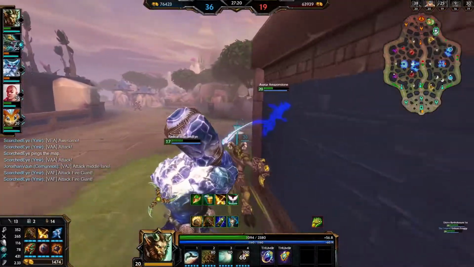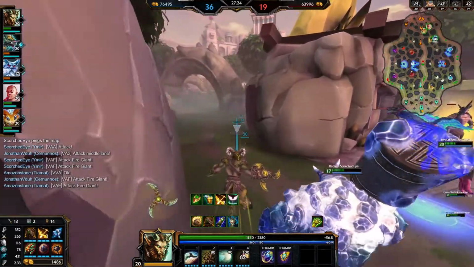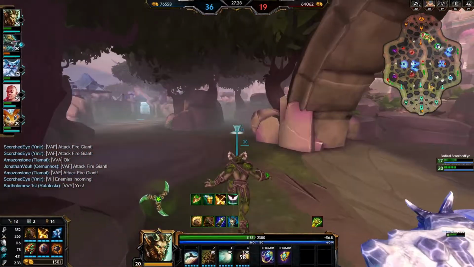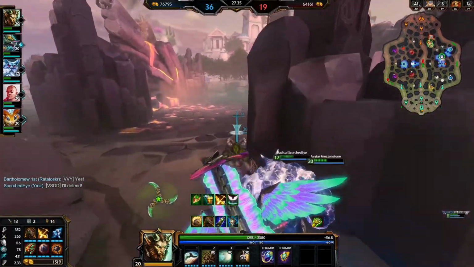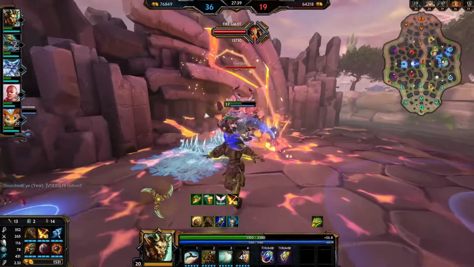Attack the middle towers. Yeah, oh, fire giant? Don't attack the phoenix because it's still a tier 2. Wait, where is it at? Oh, there it is. Thank you, guys. Alright, we're gonna need someone to tank. I'm going.